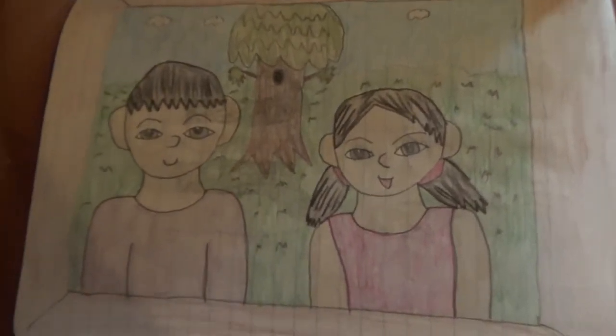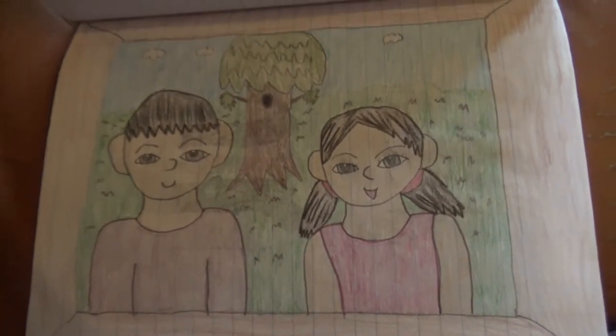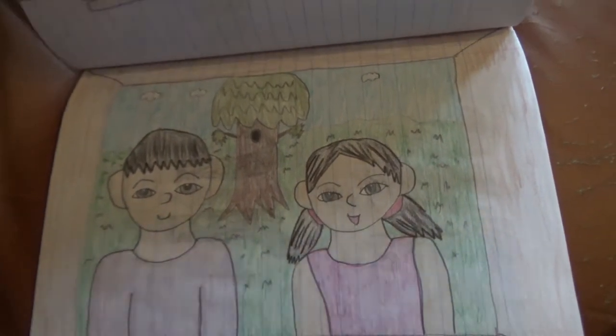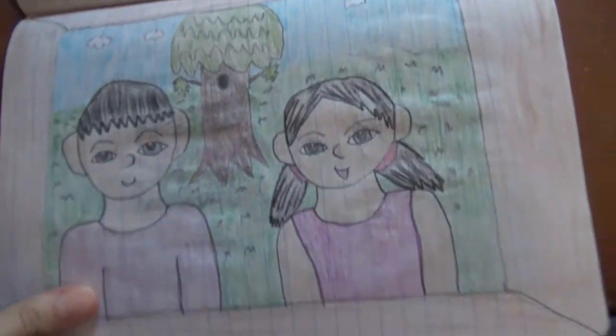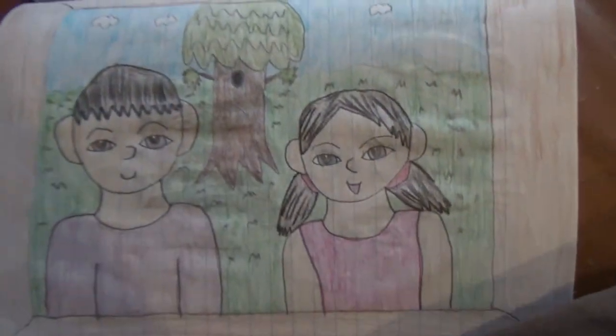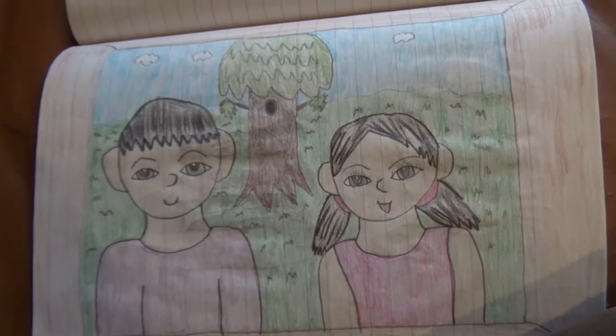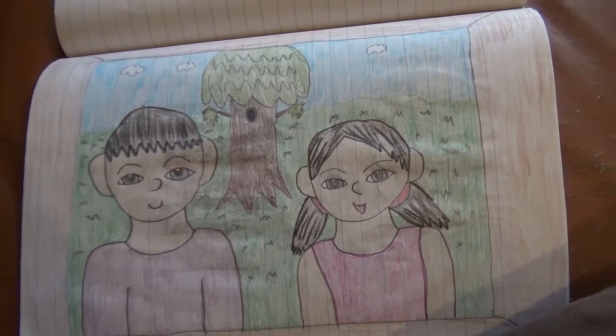Then I got this full scene — I rarely do full scenes because it's really hard to do so. Edward and his sister — I can't remember her name at the moment. These are characters that are in my story Torture Troop, but if I told you whose kids they were, that would be a spoiler.